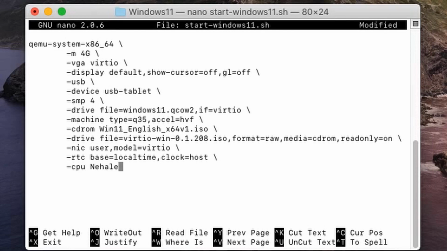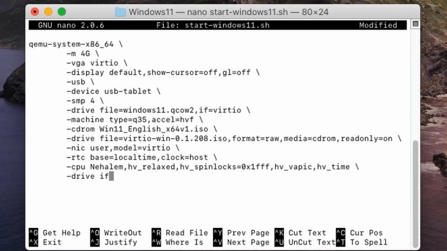I mean, this is again tons of research, guys, trust me, tons of research. If anything else other than Nehalem works, like base or max or host or whatever else, hit me up in the comments and give me proof. I don't know how you can give me proof, but if it works, because it will have better performance, I guess. Because I have a 2011 MacBook Pro that I'm showing you, more than a decade old. But anyways, that is what we are here for. We are going to do the best that we can.